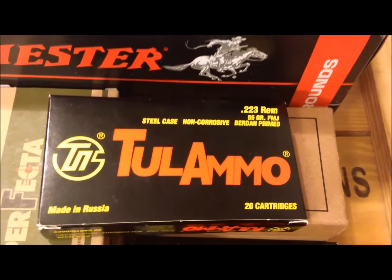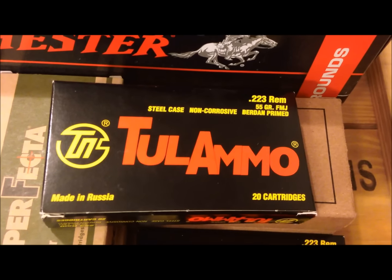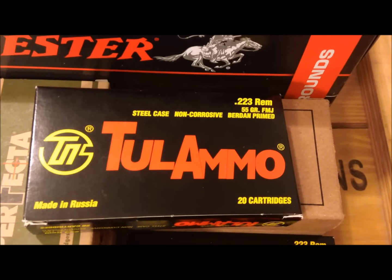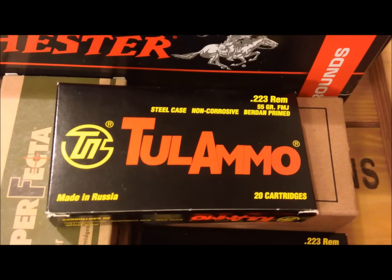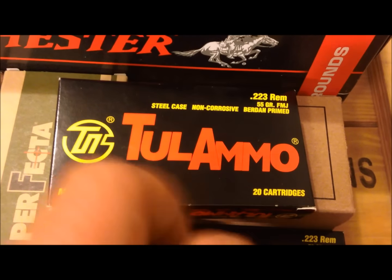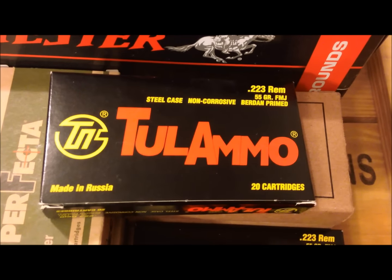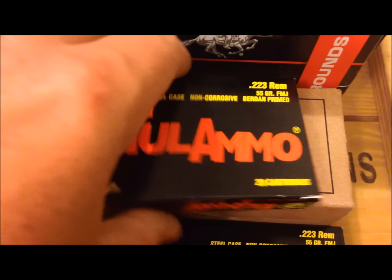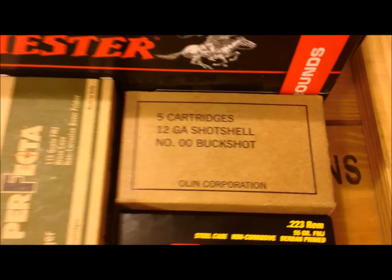Last from that store, I picked up a couple of boxes of the Wolf Slayer Tula .223. Now I don't know if I've told you this or not, but that AR I'm working on putting together — what I've got in mind for it is basically strictly to shoot steel-cased ammo, so I'm gonna be snagging up a couple boxes of this stuff here and there whenever I see it. Plus I didn't have any of these Wolf Slayers before, so that's pretty cool.